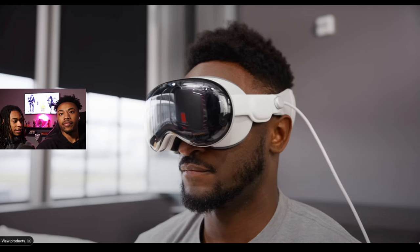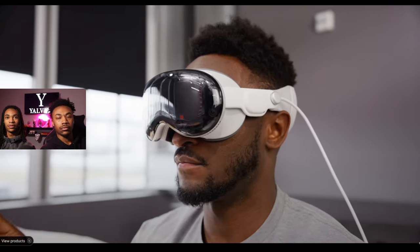So if you wear glasses, then, well, it just depends on your far side and this side, because you put them on and it's actually a screen right here. So you may get a smoother screen, you know what I'm saying? However you need it. Of course, with the extra dimension of 3D space.